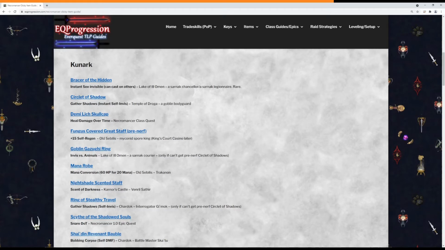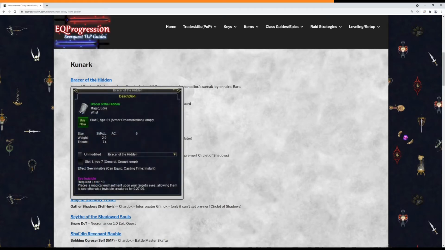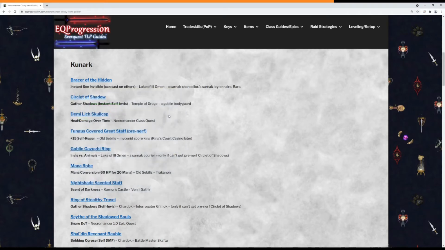Moving on to Kunark. The first item, this one's completely optional. Bracer of the Hidden. This will give you instant cast See Invis. It is kind of rare, so you're probably going to do some farming for this, but it is kind of a nice little fun clicky to have, or if you need See Invis.